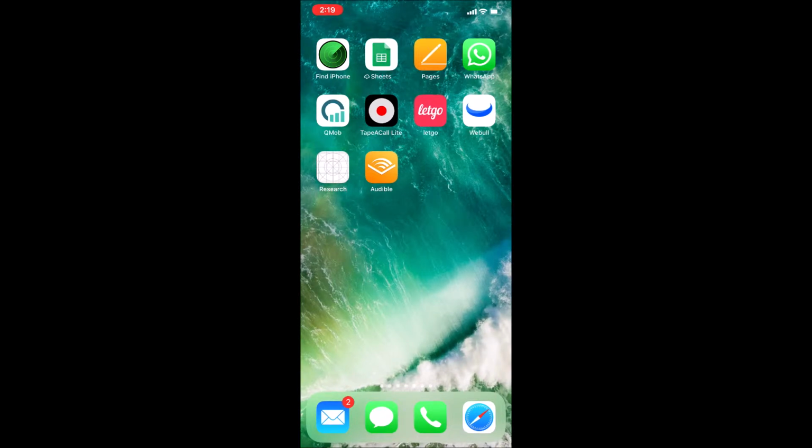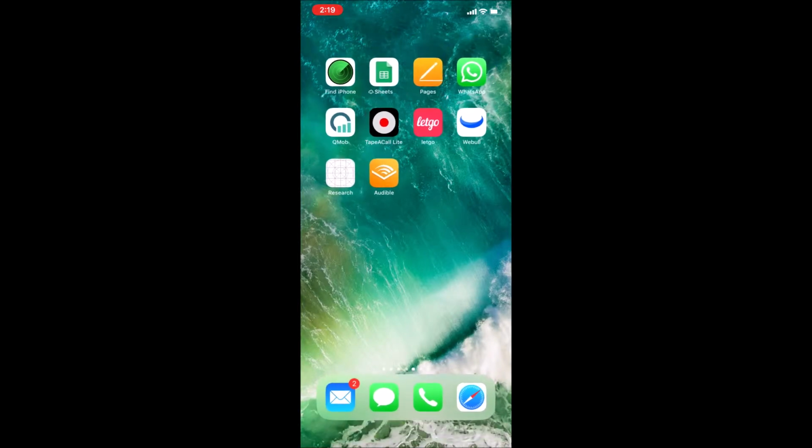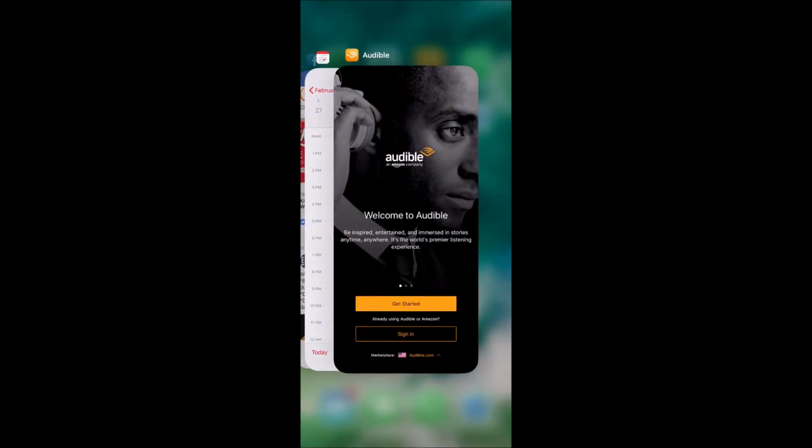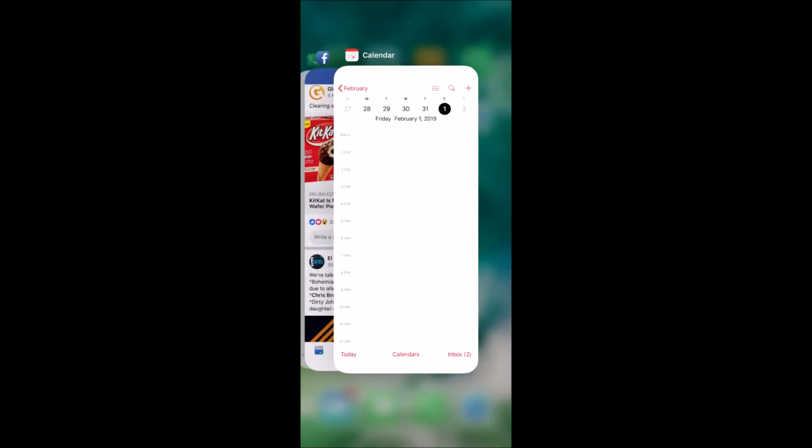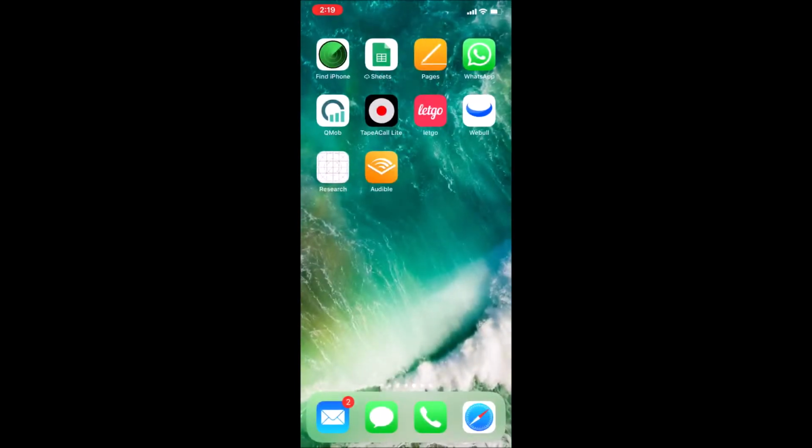And in order to go to your recent apps, you can't double tap that home button anymore. So now you have to scroll up and move your finger to the right. And then once you do that, you could see all your recent apps and go through them. And in order to just eliminate one or to close it, you just swipe up the same way you do it on your older iPhone devices. So that's really the biggest change.